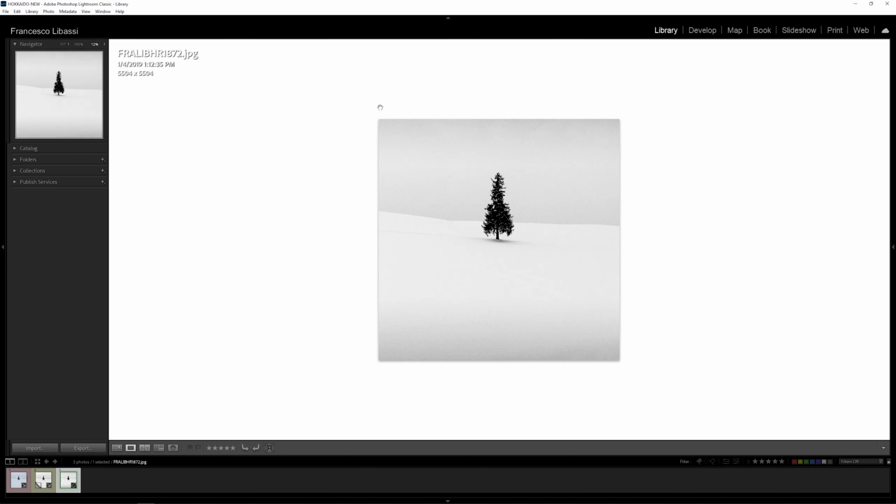But the truth is, this tree is on private property, and it's got so famous now that you have so many tourists flocking in just to take pictures of this tree, which is called the Christmas tree of Biei.